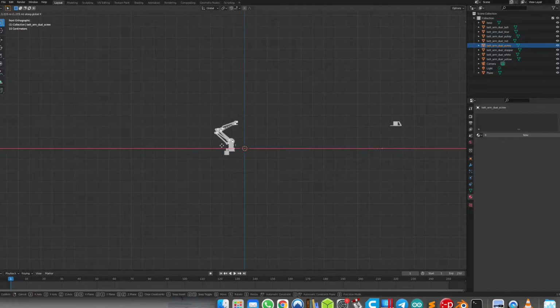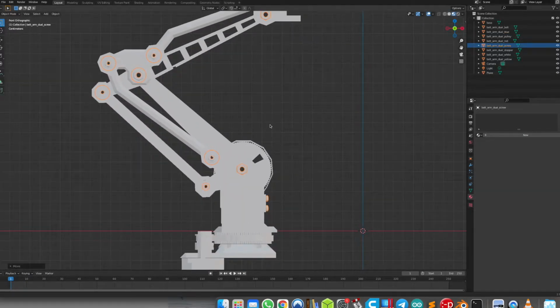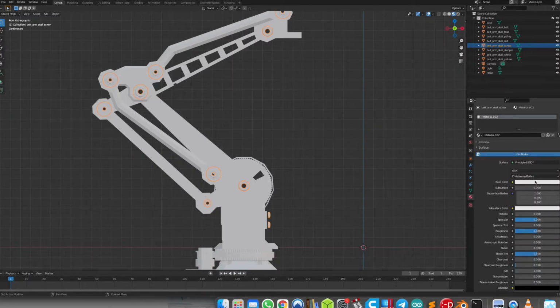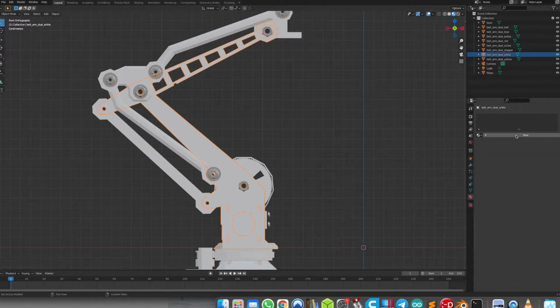After the robot parts are aligned, we select one of the several STLs to assign specific colors. Here, the screws and bearings. Select Material Property, and then press New. On the color plate, we pick the color we want. Underneath, there are many more properties that we can choose. Since we're working with screws, I'll choose the Metallic setting and set the highest value. This will give a nice reflective surface in rendering. And we do the same step for the remaining STL parts.